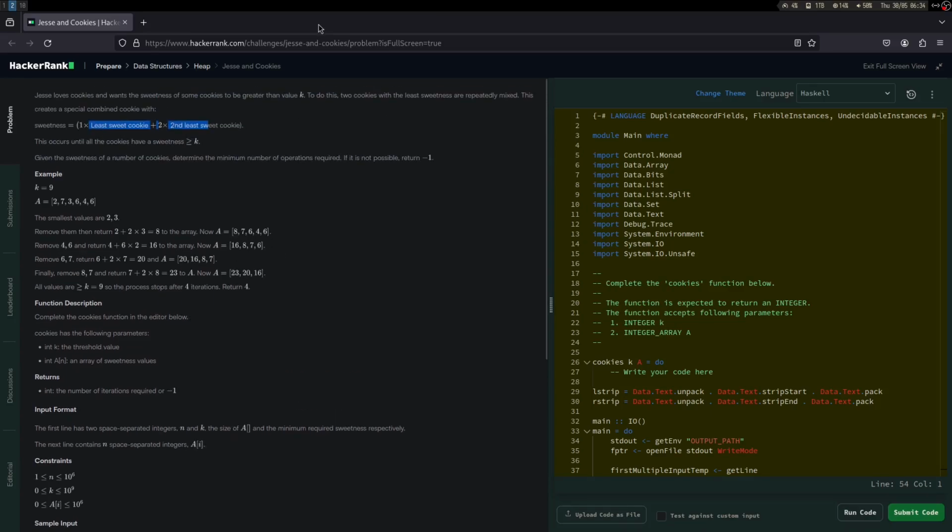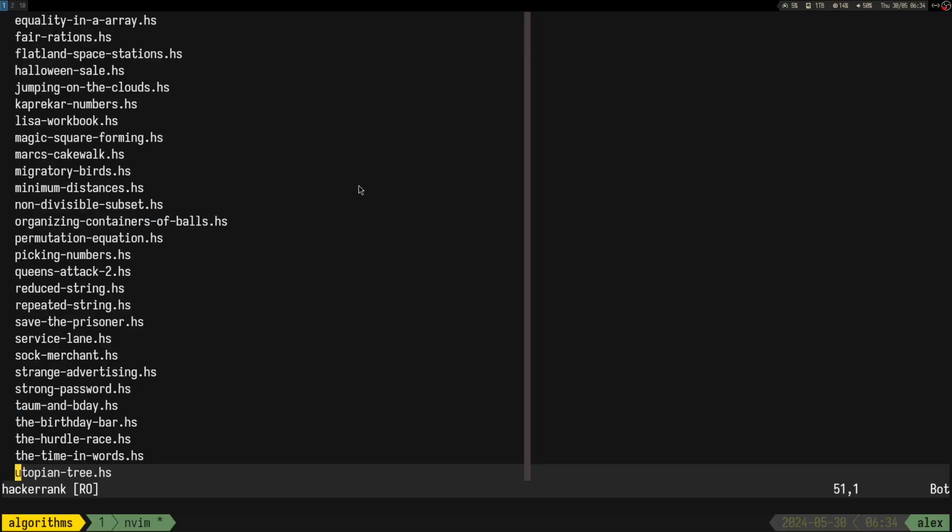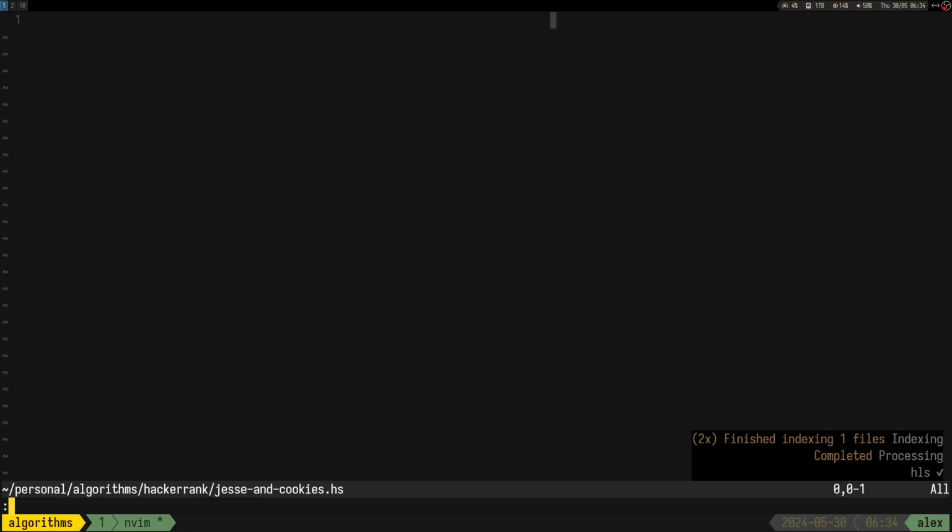So yeah, let's actually try to solve it. So I'm not gonna write the code in the browser. I have the bad habit of pressing Ctrl W to delete words, and yeah, probably I'll close the browser. So let's just make a file, right?